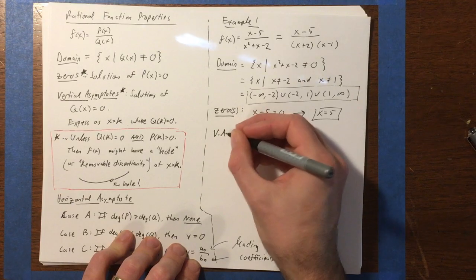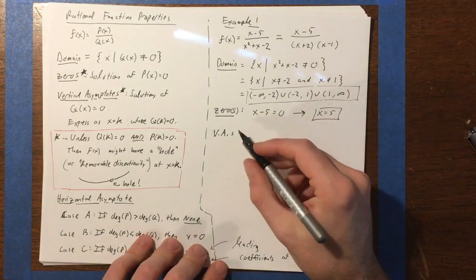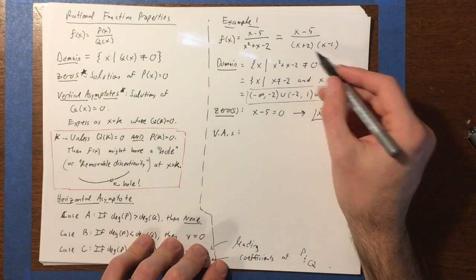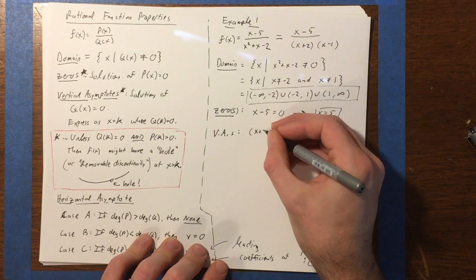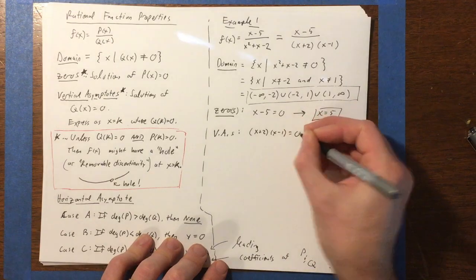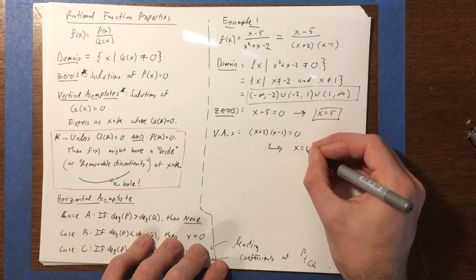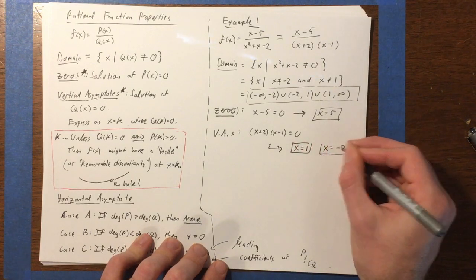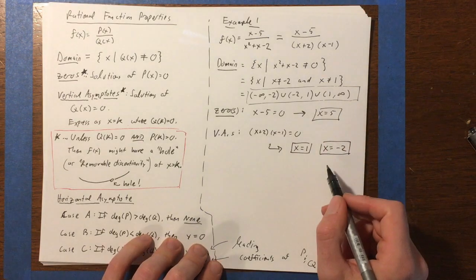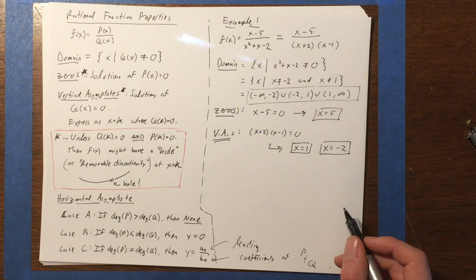Vertical asymptotes. I'm going to start abbreviating: vertical asymptote as VA and horizontal asymptote as HA. So for this one, same thing that we kind of did before. We got to take the denominator, x plus 2 times x minus 1, set that equal to 0, and that'll get your two answers. And so we have x equals 1 and x equals negative 2. And those are the two vertical asymptotes for this function.